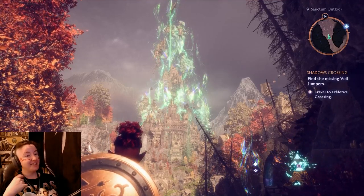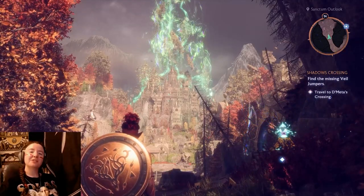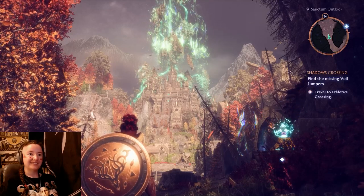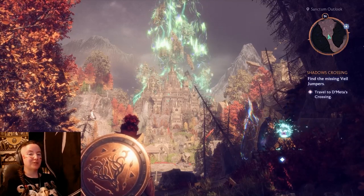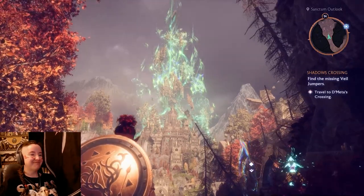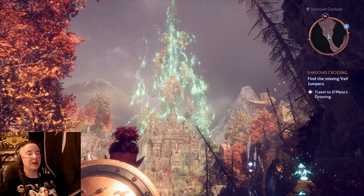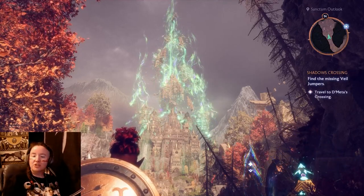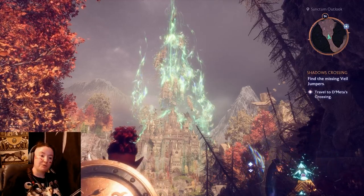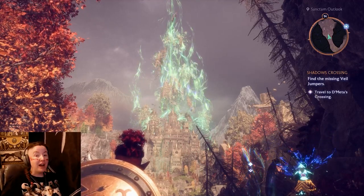We get confirmation that this is actually the heart — Arlathan City's center was not Minrathus. Minrathus was merely built upon other elven ruins. Are we gonna retcon Hawke into hating blood magic? In Dragon Age 2 you could be a blood mage, but then Inquisition rolls around and Hawke's like 'I hate blood magic.' Is Solas going to do that too? Because in Inquisition he literally said blood magic is merely another form of magic, and as long as it's used responsibly it's not a bad thing. But it does become bad because it seems to encourage people to keep using more and more — it almost corrupts you.